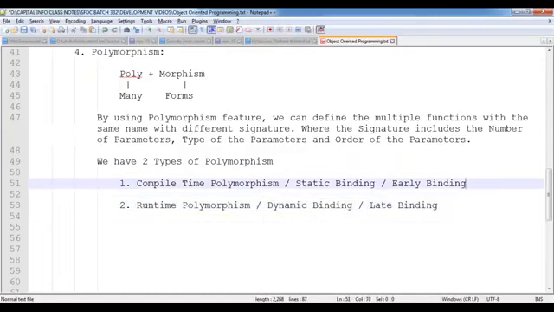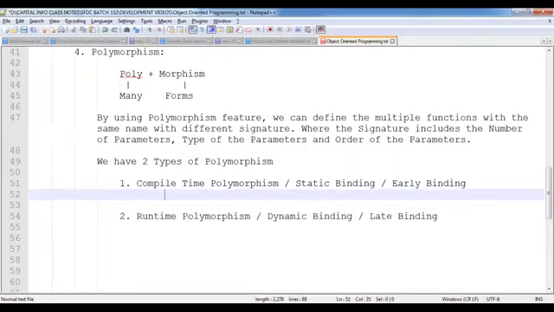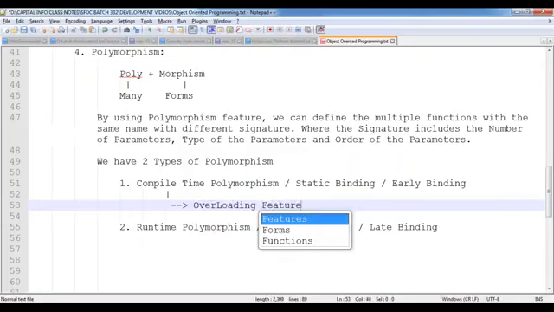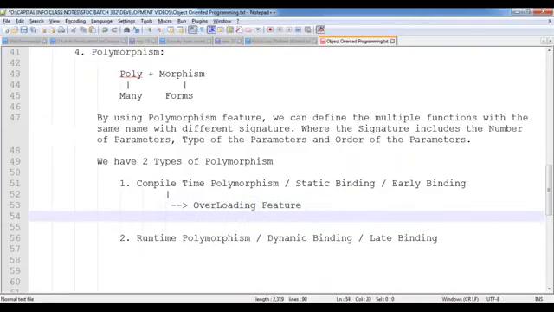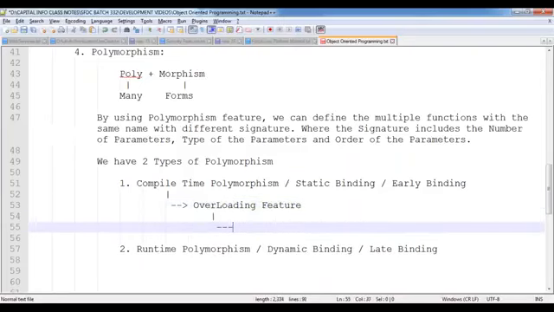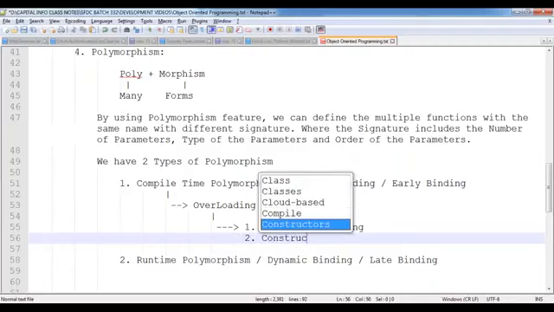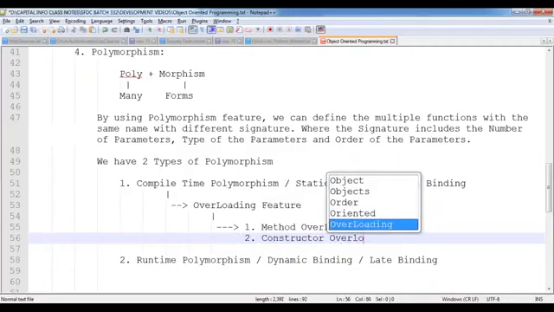How can we implement these? These are features we'll see in further sessions. Compile time polymorphism is achieved by using a feature called overloading, which can be implemented with the help of two features: method overloading and constructor overloading.